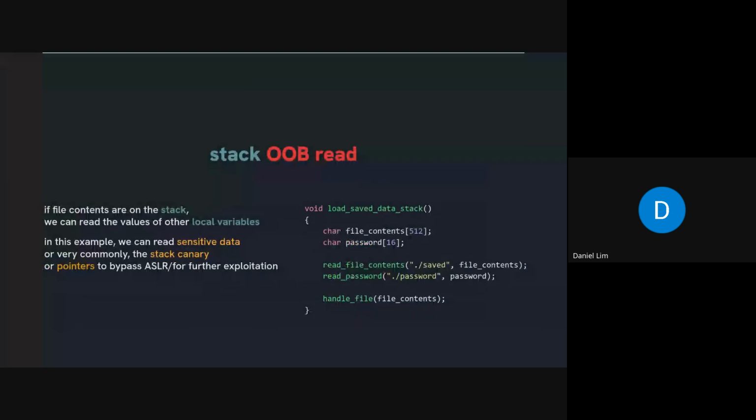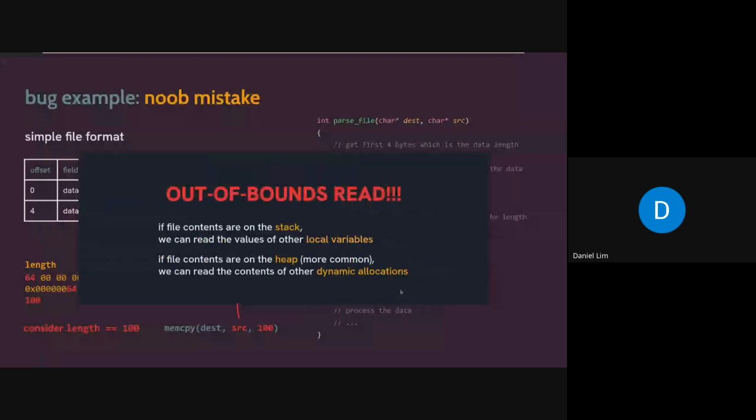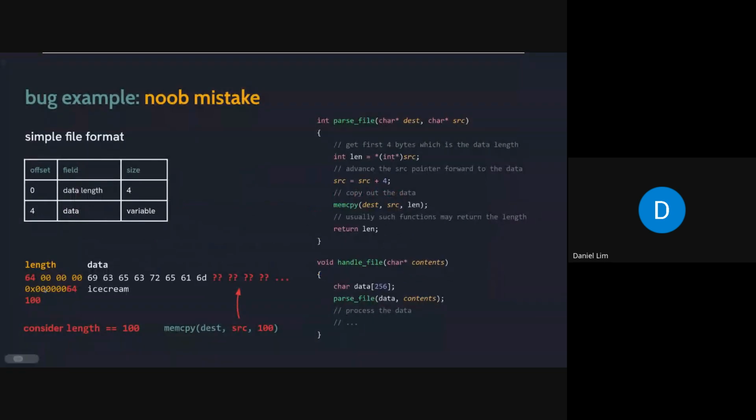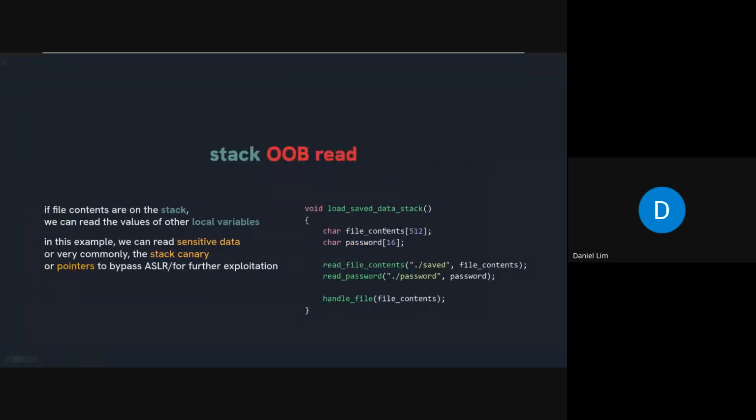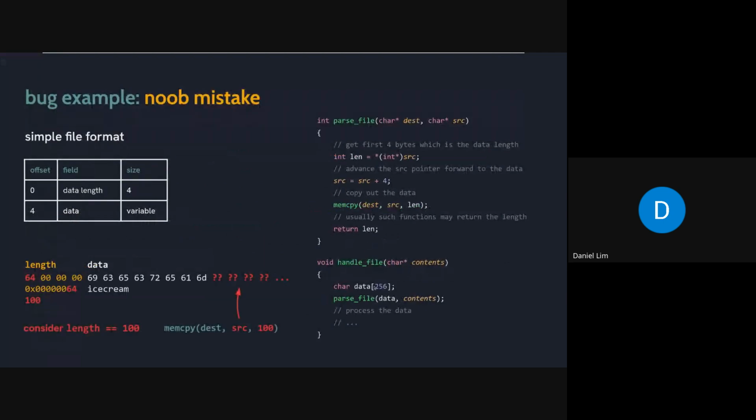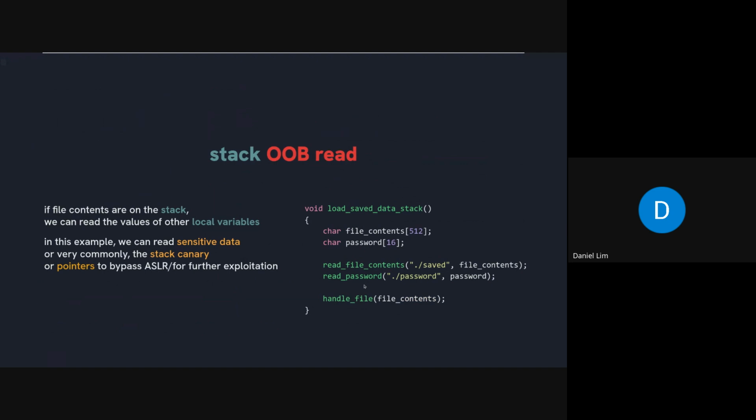So if you can set this length to be very big, like 600, then it will read past this 512 and also read this password. And then it will save it into here. And then depending on what is done to this data, maybe you can leak sensitive information, like the secrets that are written into the local variables.